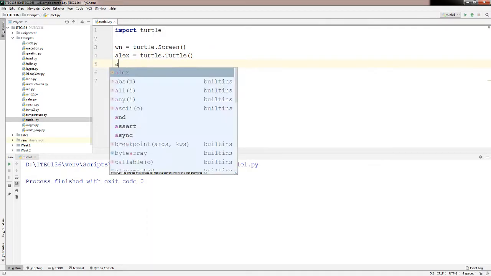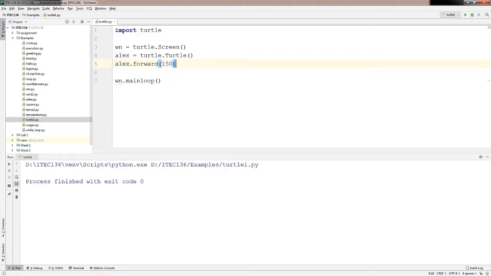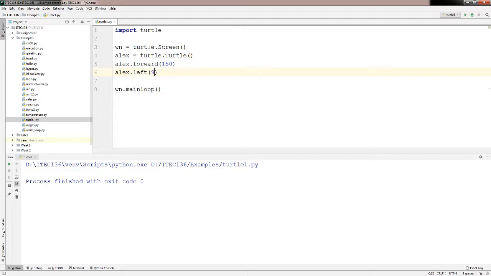And you can have Alex the turtle move, say, 150 pixels or 150 units, and turn left 90 degrees and move another 150 units, actually 75 units.